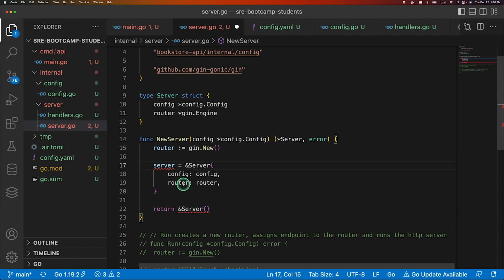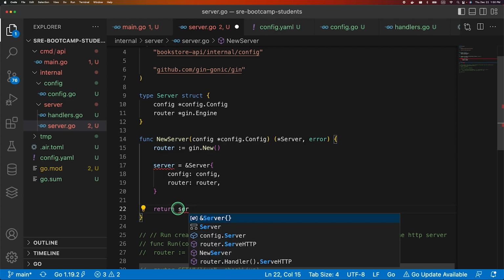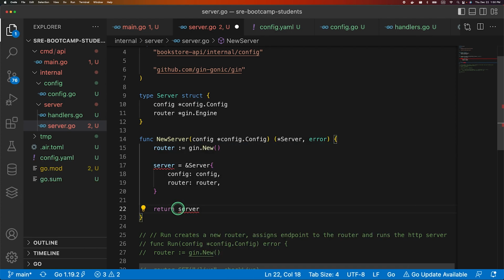We'll create a pointer here and just return the server. Okay.